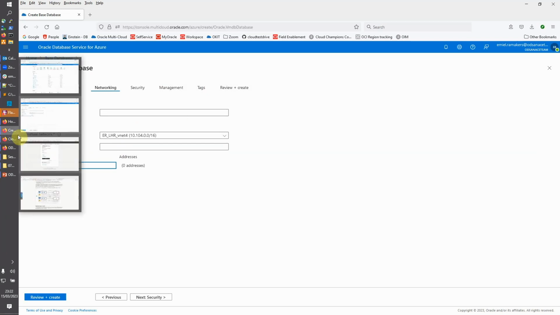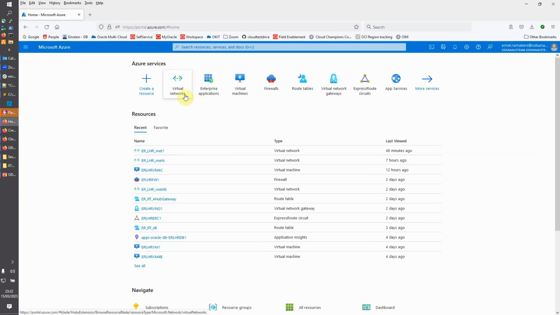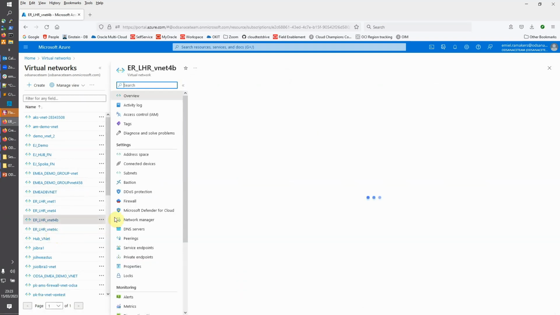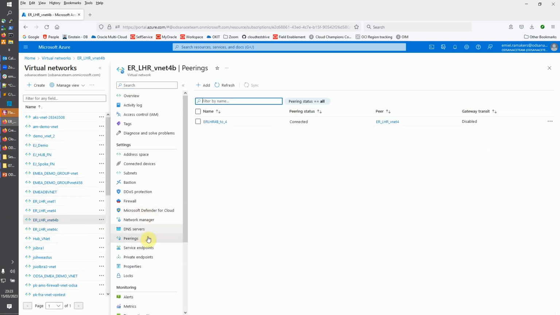So when you look at how that looks after you've created that in Azure, if you have your virtual network, as I said, I've set one up earlier. So here is my VNet 4. I've got a spoke B and a spoke C. If I have a look at those spokes first, if I have a look at the peerings, I already had a peering to go from 4B to 4. And in 4C, I already have a peering to go from 4C to 4. I also have a peering for something else which is irrelevant at this moment.